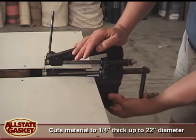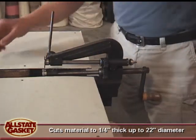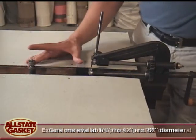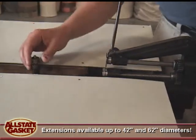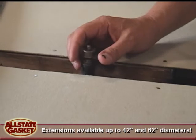So you can tell we've modified it and permanently fixed it to a table. It comes with one particular cutting bar, and basically this bar goes to 22 inches outside.